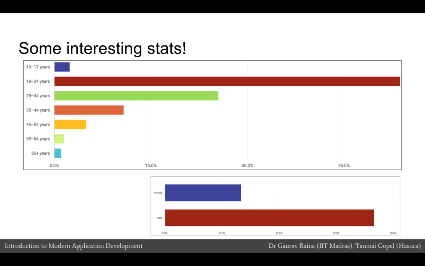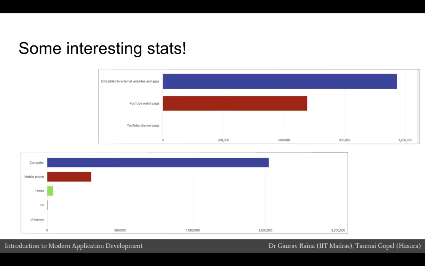We don't have a very healthy proportion of female participants yet, so about 1/3 of all of the students who've taken the course were women. It will be a sincere effort from our side to bridge that and make sure that we have at least an equal representation. A few more interesting statistics.